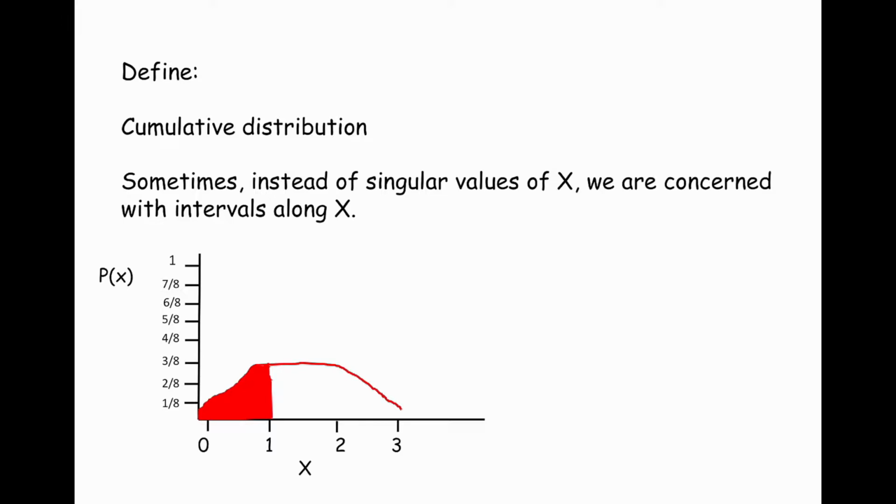And sometimes in probability, we're concerned not just about a single outcome. For example, you measure 0 heads or 1 heads for 3 flips of a fair coin. You might be interested in a set of intervals along this number line for the values of x. And in this example depicted here, maybe we're interested in the probability of the number of heads we measure being 0 or 1, right?